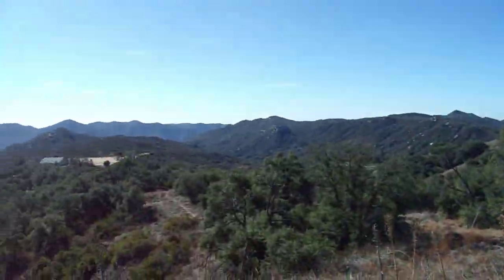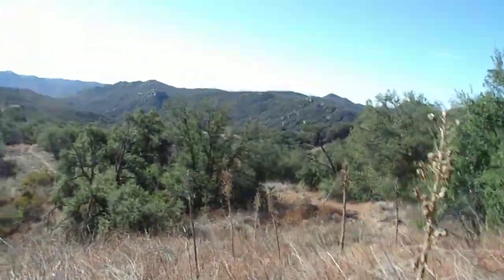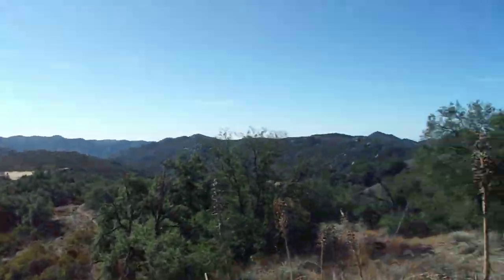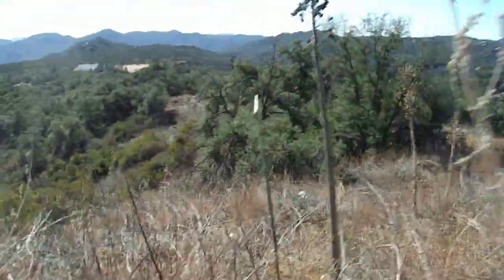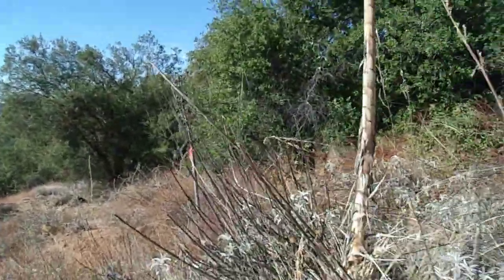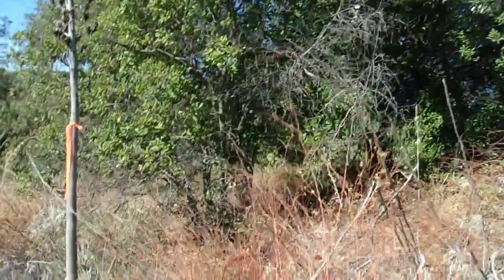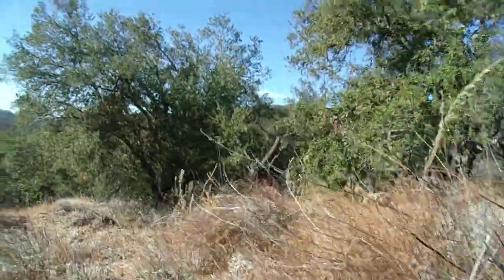Just curious what's over there on this trail. I'm not going to make a big mountain climb today, but I do want to see. I see some coniferous trees further down, and I want to see what they are. They look like they might be Arizona Cypress. It's gorgeous over here. Beautiful, absolutely stunning over here.